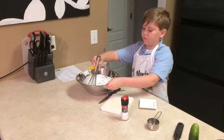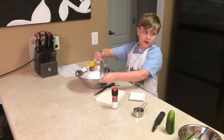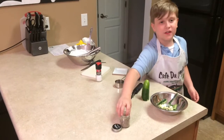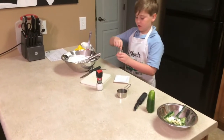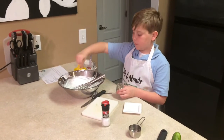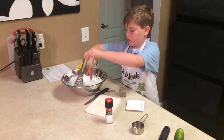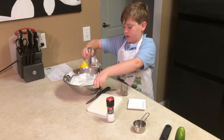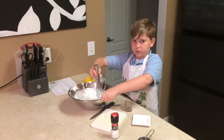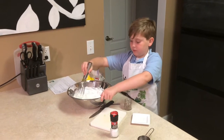Because you'll need salt for practically anything that you make. Because if it doesn't have salt, it will be very bland, which you think would actually be the opposite. And now you need a big pinch of black pepper. Spread that all around. Because again, you don't want it all in one spot. And so when you eat it, it will just be this terrible one big blob of it.